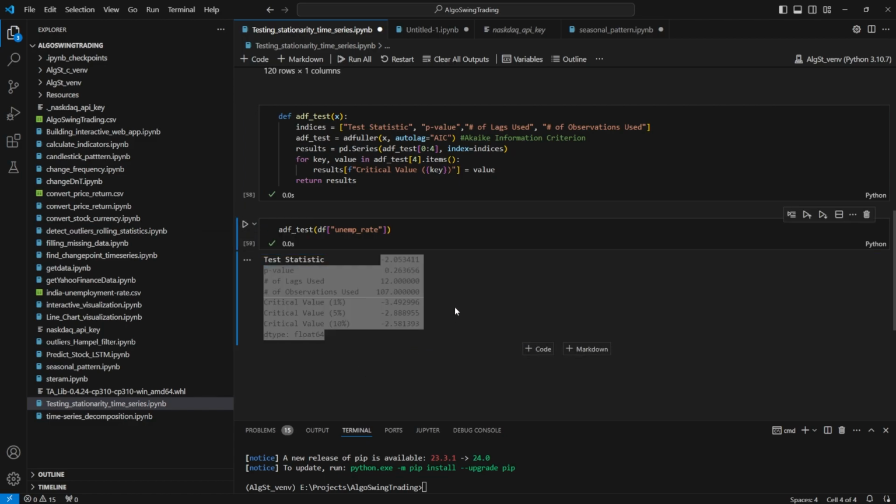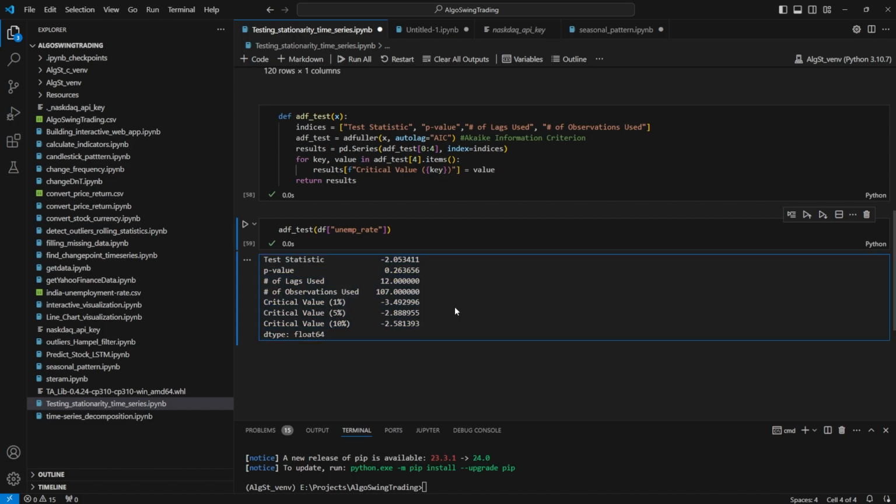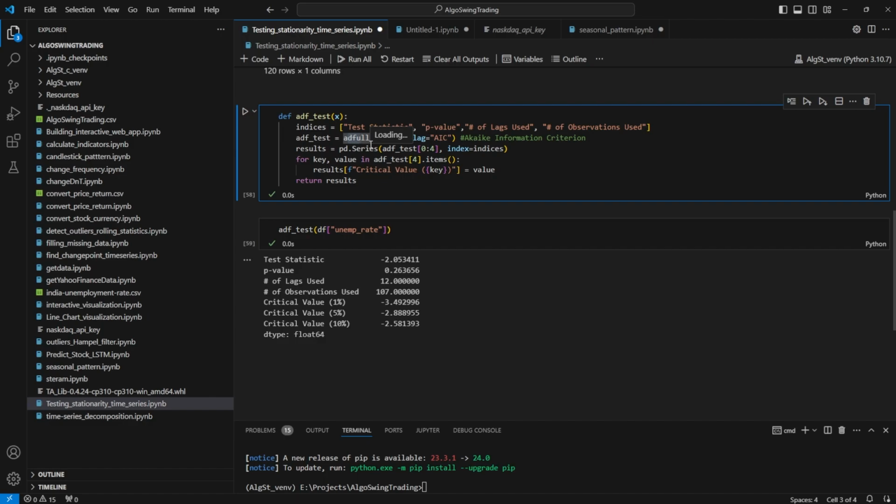Let's go through these one by one and then determine whether the data that we used is stationary or not. Now, based on the ADF test, the null hypothesis is that the time series data is non-stationary. What does that mean? It means that the ADF function basically says that the time series is non-stationary.